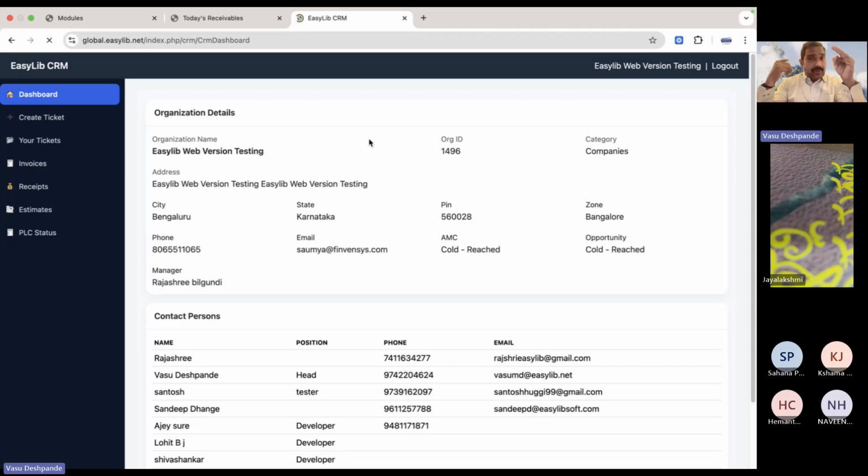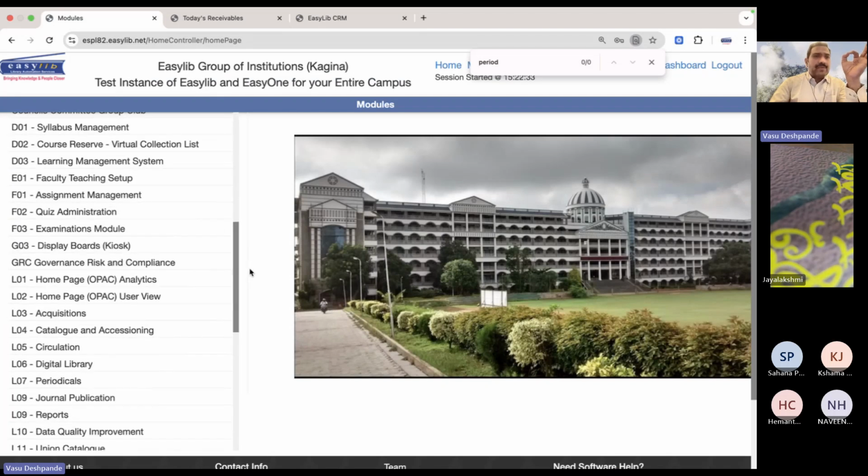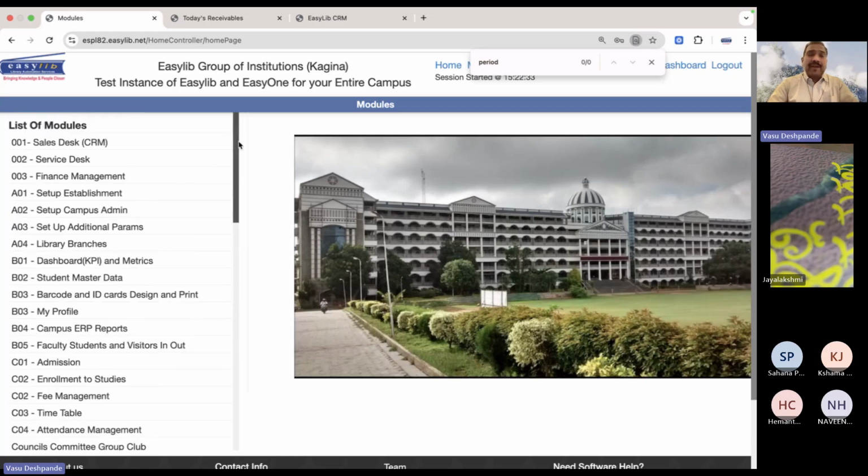Third one is our own imagination plus studying the tenders of a lot of these worldwide libraries. So that way, how do you think that EasyLib has got so many modules over here? Typically, a library software has only these modules: home page, acquisition, cataloging, circulation, and all that. But when you become a customer of EasyLib, you are getting so many of them. Event management. Why? Because the libraries are now conducting events. So that is why we have added event management here.